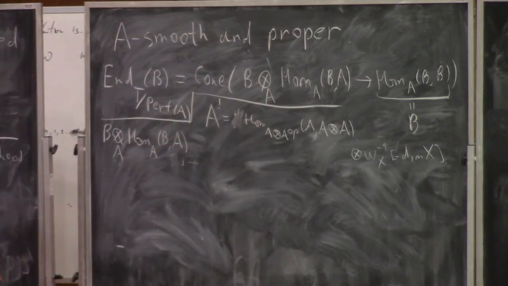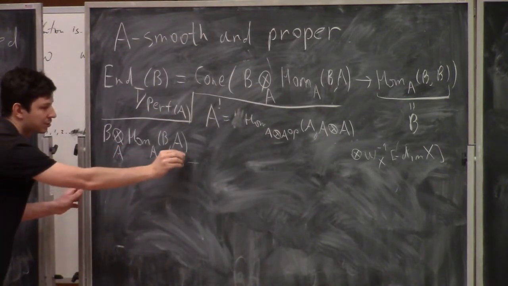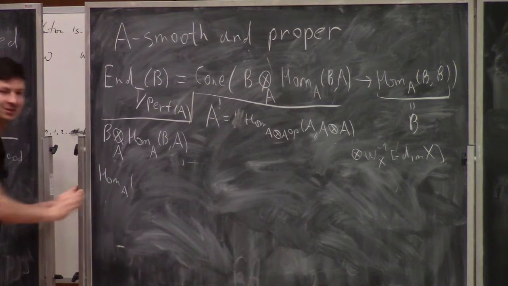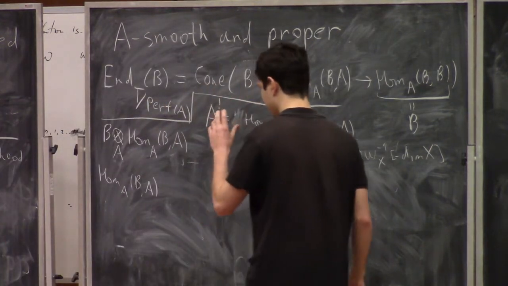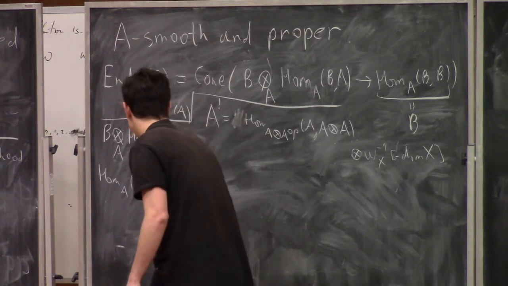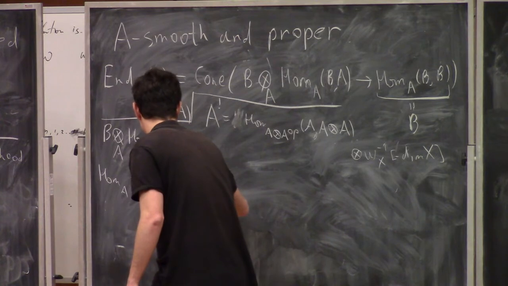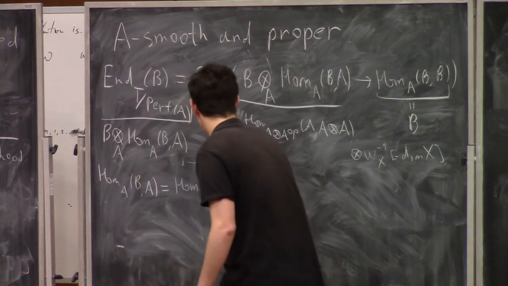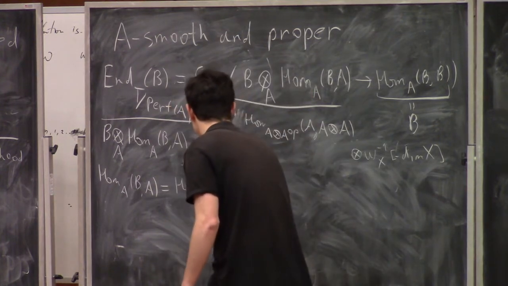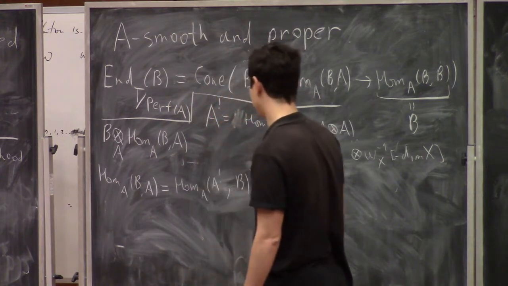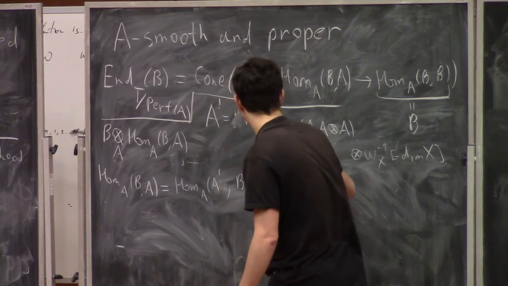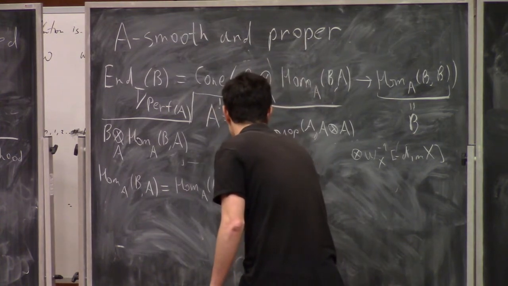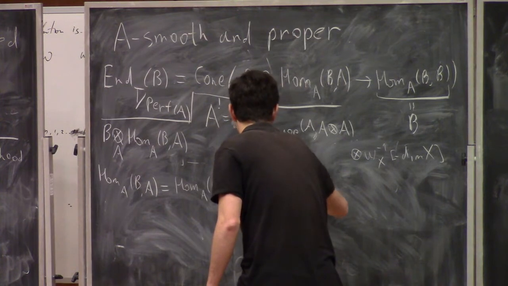So I introduce this inverse to self functor, and let's look more closely at this Hom which you are interested in. So Hom over A from B to A. Actually B is infinite dimensional, but still you can apply Serre duality if one of the two objects is finite dimensional. So Hom over A from B to A is by Serre duality the same as Hom over A from A shriek, which I consider as a right module here, to B star. That's the dual space over the basic field. And by the condition that A is perfect because of smoothness, this is the same as A shriek tensor over A B star.